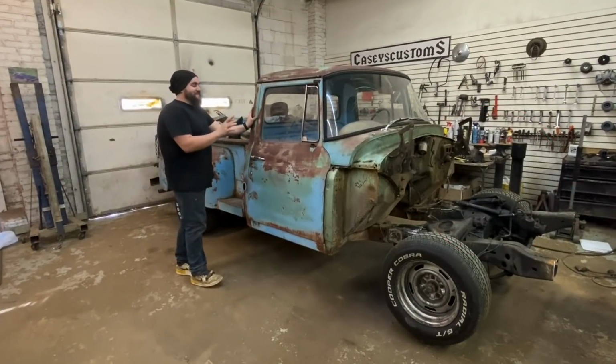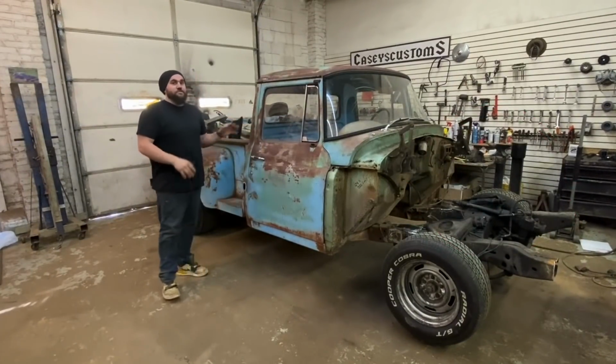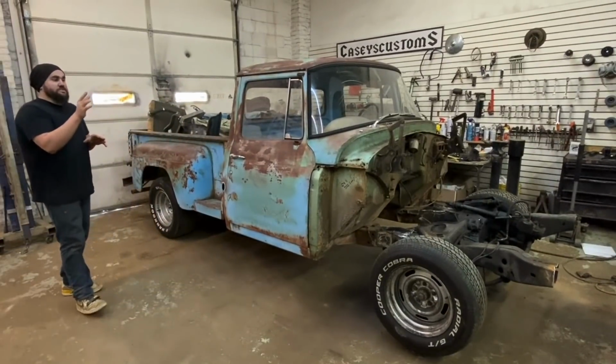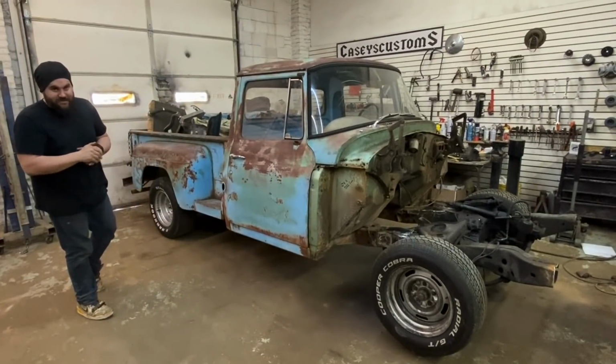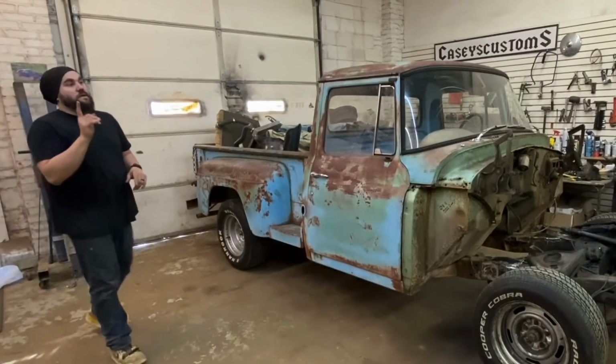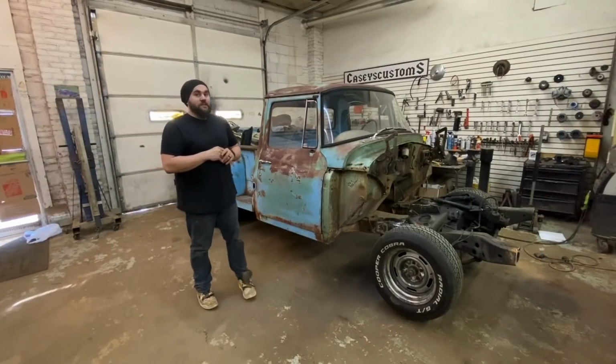In this video we're going to be continuing our 1965 International truck build. We focus on getting the front end all finished up, making all our plates so that our Impala front suspension is solid. Then we also get the rear end mounted from the Impala, and then we throw the front clip on to see how everything looks. Let's get going.